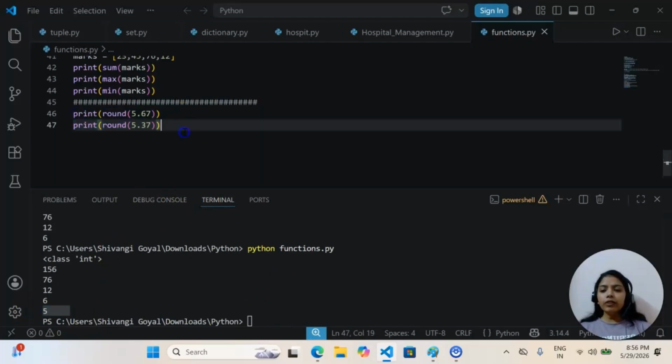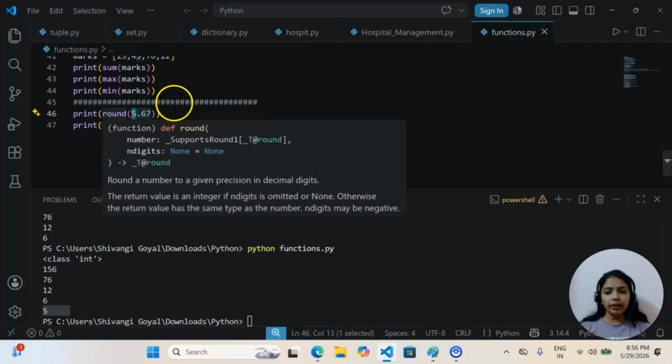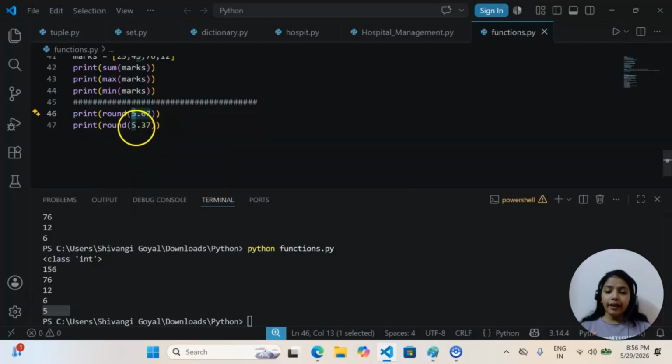What this round function is doing: if after the decimal we have a number greater than 5, it will increase the previous integer number by 1. Now, if it was 5.6, it has been converted into 6.